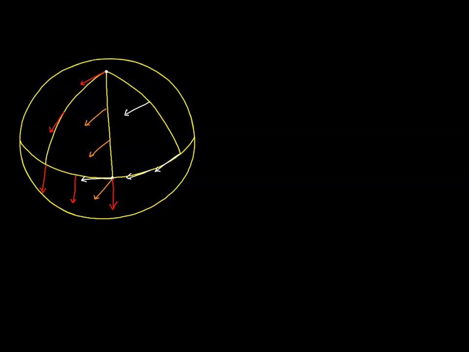What we observe is that although the final vector is the same length and the same magnitude as the one we started with, we find that it's pointed in three different directions depending on the path we choose to parallel transport it. If we did something like this on a plane, the vector would remain fixed and point in the same direction no matter what path we chose. But for a curved surface, that is not the case. They're all correct — it's just a matter of which path we choose. There is no unique or absolute way to do a parallel transport from one point to another on a curved surface. The orientation of the resulting vector depends on which path we choose.